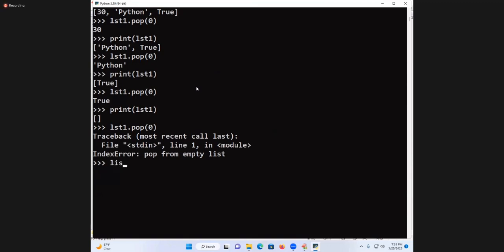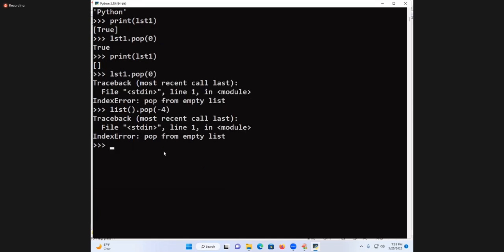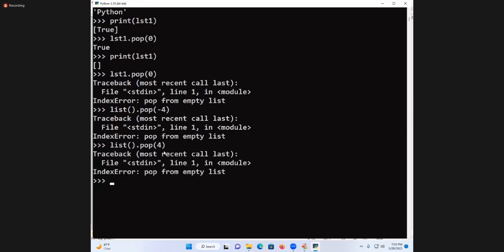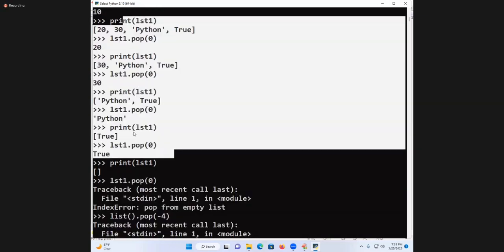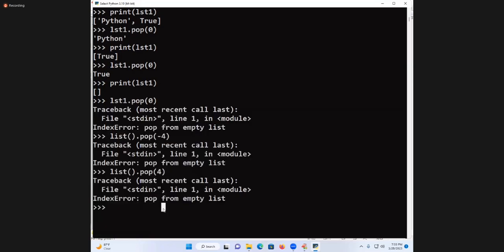Let me ask one question. List of dot pop of -4. Answer please. What is this first of all? Empty list. Pop of -4. No elements are there. How can you get the index, boss? First of all, is -4 an index or a value? So it is called which error? Index error. Are you following? Because these questions are important in interviews, students. These questions will come in MCQs. These questions are very easy to answer. These questions you need to prepare for the written test.